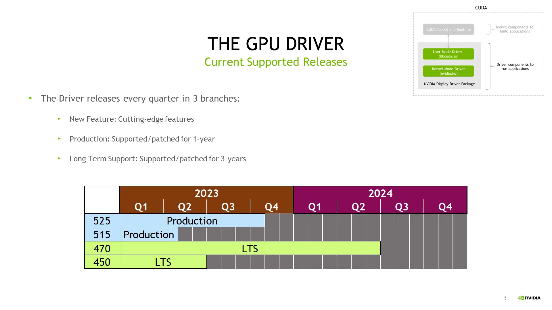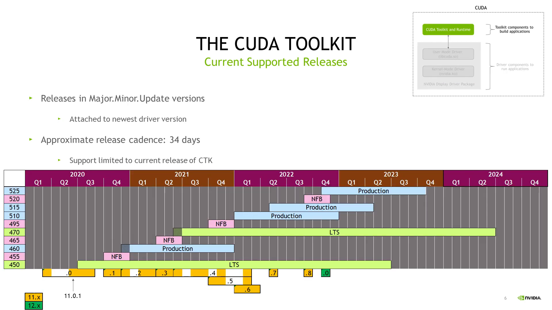Zooming in on current driver support as of today, you can see the current life cycle remaining on drivers still in support. Looking at the toolkit itself, it will release both minor versions with revisions tied to a specific version of the driver, with a cadence of approximately 30 days between CTK releases. While normally minor versions of the toolkit are released independently, developer demand may guide parallel minor releases of a major version at once.